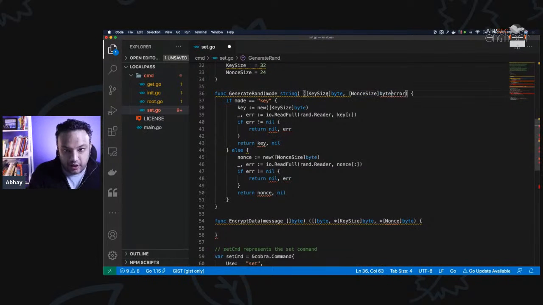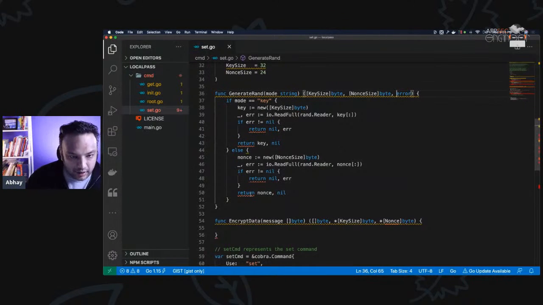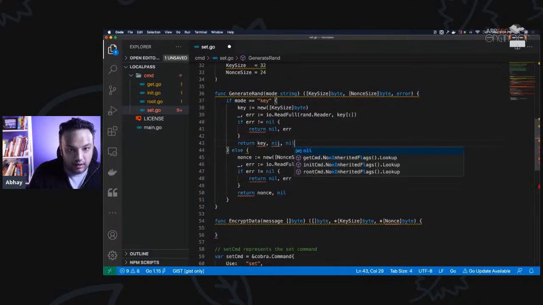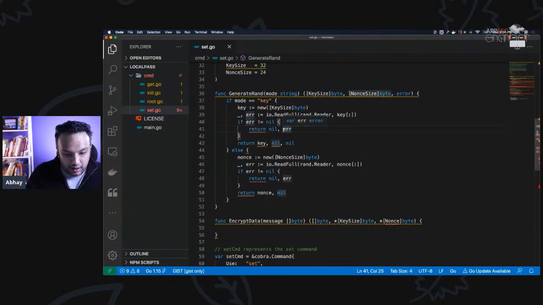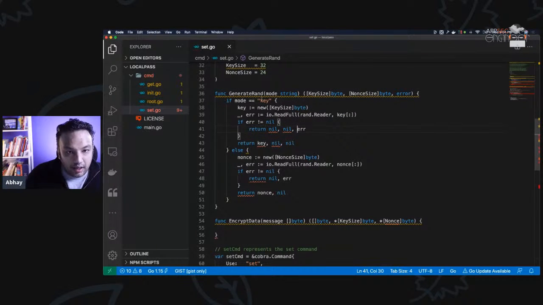Again, I'm quite sure this is not great code, but I'm just doing this because we want to move along. We don't have all day for this live code session. So this is going to be key size nil and nil, right? So nil, error. So just returning two nil values. Is that okay? Oh, you can't. Oh, man. Sorry about that.